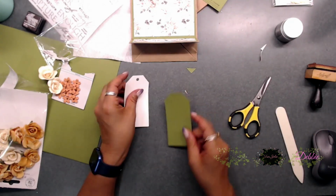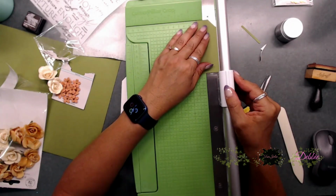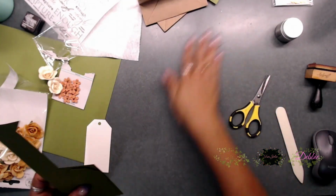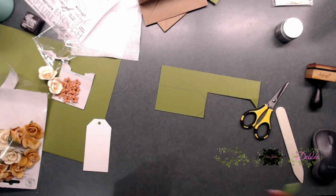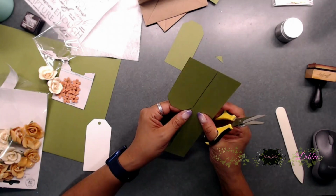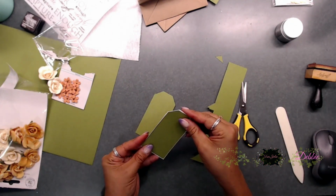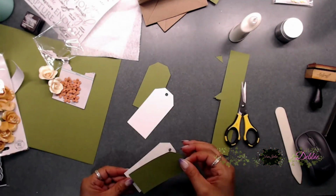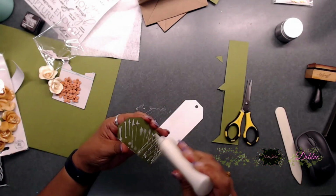Because I like doing things easy, and tracing isn't bad. It's pretty easy for you to do. So I went ahead and cut this down to my marks that I was tracing. I cut it down just a tad bit, not on the outside of the lines, but the inside of the lines. Tracing and cutting on the inside of the lines will give you a smaller tag, a little tiny border around your tag. Then I popped these on top of the white tag, and then we're going to place some of the pattern paper on top.